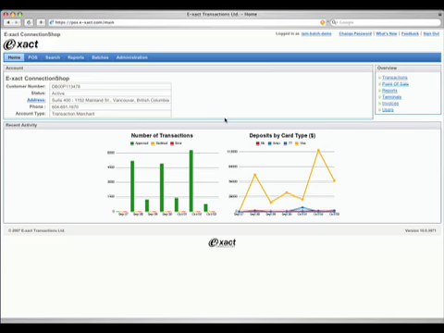Once you arrive in RPM, you'll notice the same graphic displays of activity and deposits by card type. This immediately gives you a sense of your transaction traffic. On the top right, the menu bar remains the same, with point of sale, search, and reports, although now we're pleased to introduce batches.